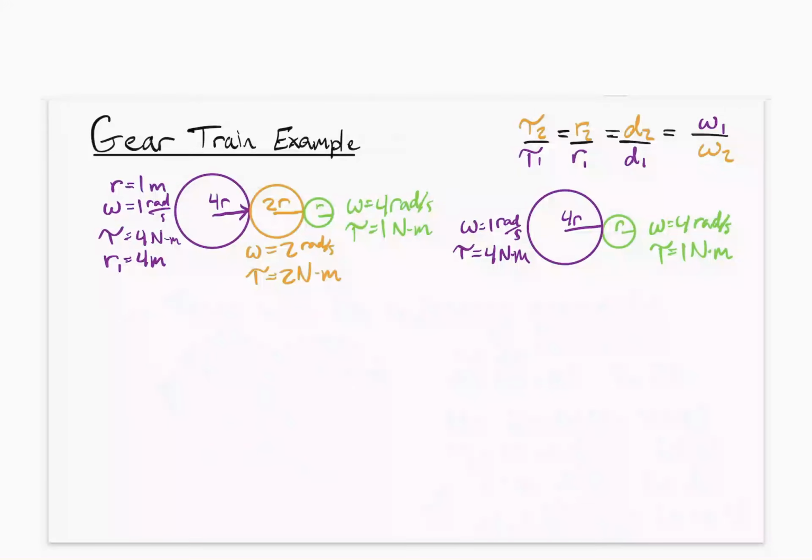Today we're going to talk about how we can actually work with gears if we want to have multiple gears interacting with each other and have multiple stages of gear ratios. Whenever we have at least two gears interacting, it counts as a gear train. And when we want to have multiple stages, we could just call it multi-stage gear trains.